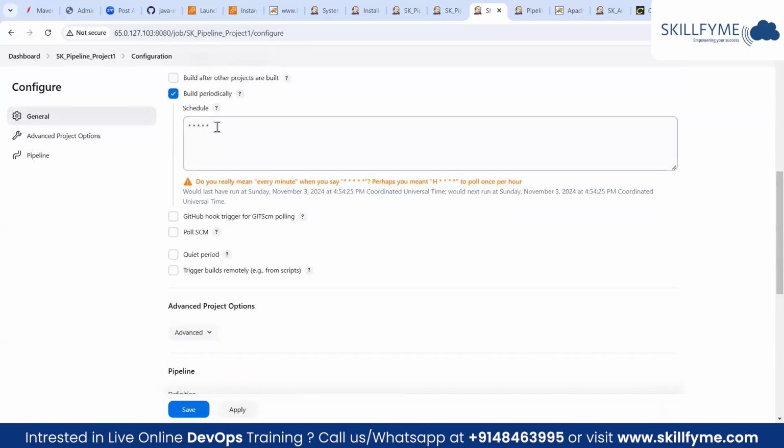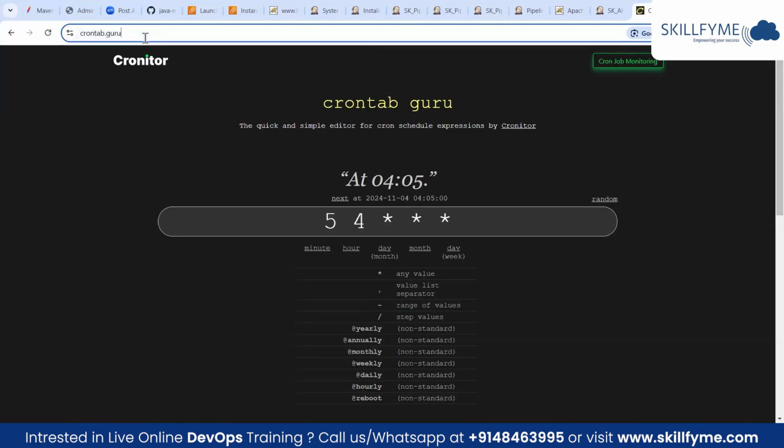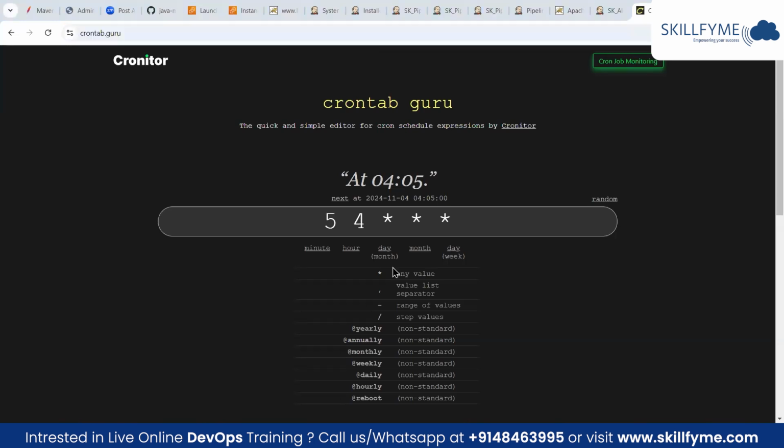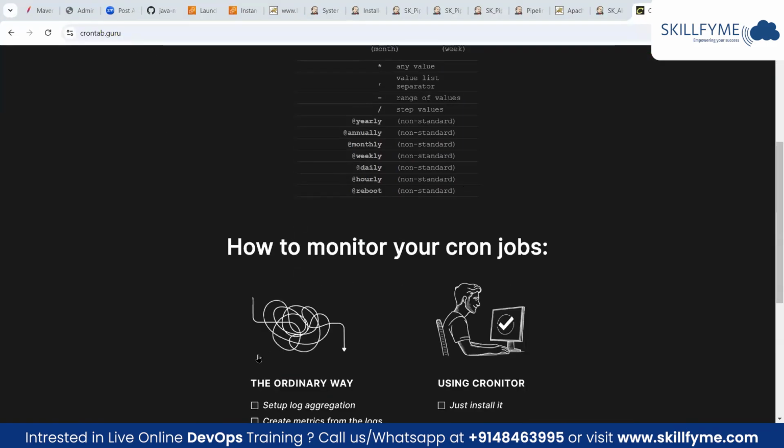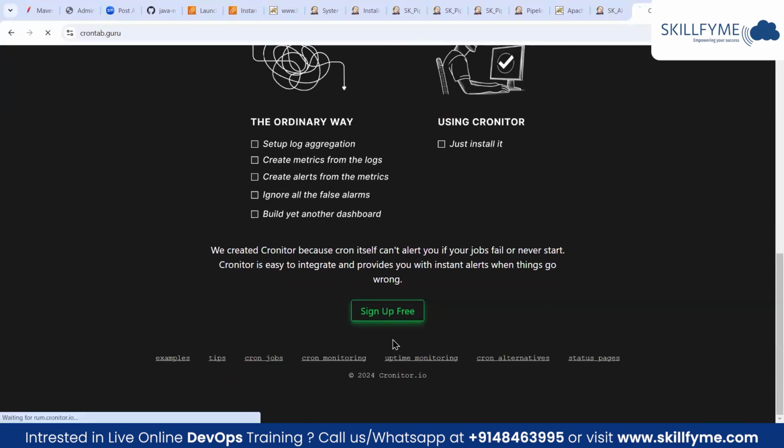And if you want to explore more about this cron tab, you can use this web reference. It's a very common thing which we usually use in real time, I mean, in our actual work also. So this will give you a picture about how to use this cron tab, and they have a lot of good examples also. If you can see the examples here.